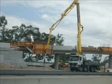This image shows a concrete pump in action pumping concrete into a cast in situ parapet mould. Concrete parapets are a safety barrier installed on the edge of bridges, retaining walls, or between the roadway and footpaths to add further protection for motorists and pedestrians.